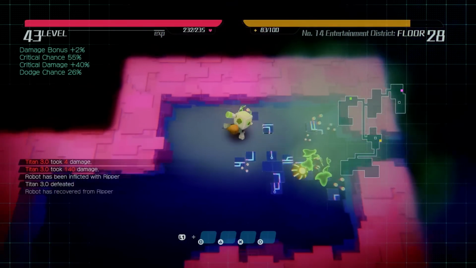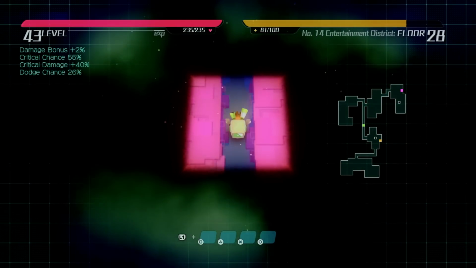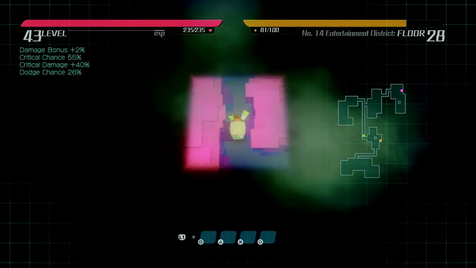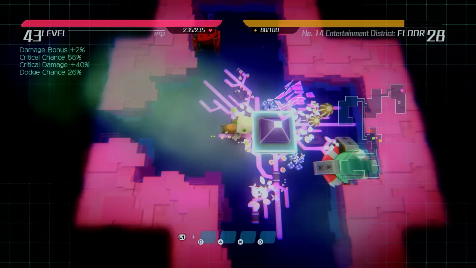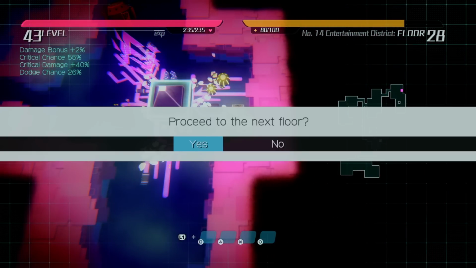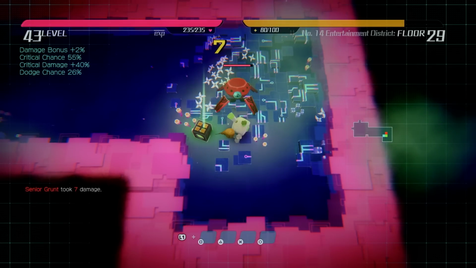I'll have to figure out how to pass the time. Oh, right, I have a limited amount of battery, too. I think I get... Wait, no, I got more battery. I don't know how to use it. Here it is. So recovers 50 energy. So yeah, pretty much no reason to worry about anything. It's just doing a cold open on a dungeon crawl.